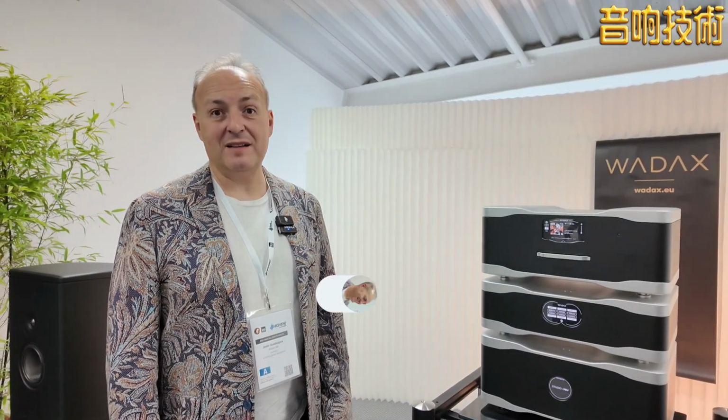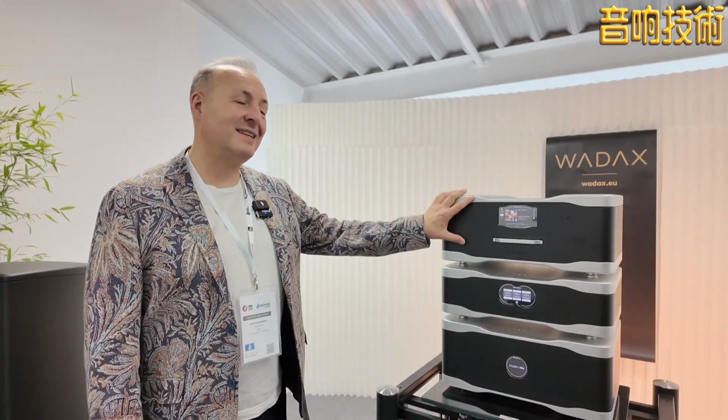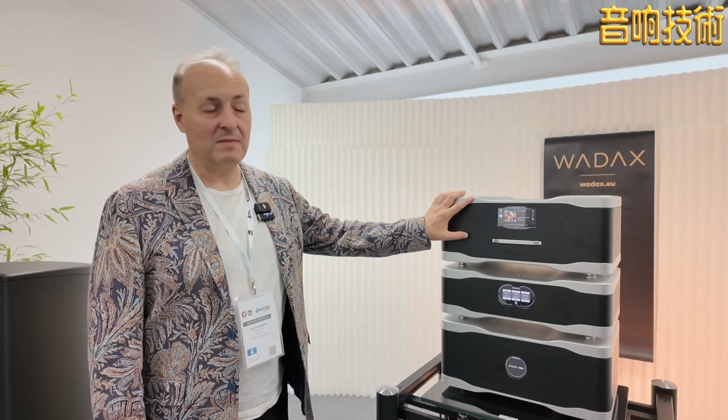So today we are announcing in a world premiere the Studio Player Collection. Studio Player Collection is made of the Studio Player, Studio Clock, and the Studio PSU. The Studio Player is a one-box solution which has streaming, supporting Tidal Connect, Qobuz Connect, because yesterday was announced worldwide. We already support it. We are pending Roon certification, which we expected to be in the next couple of weeks.